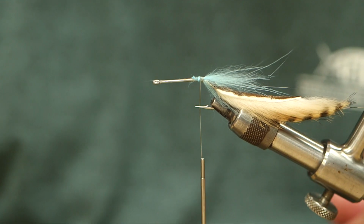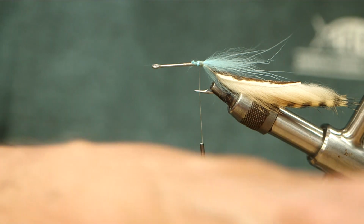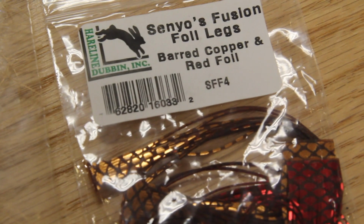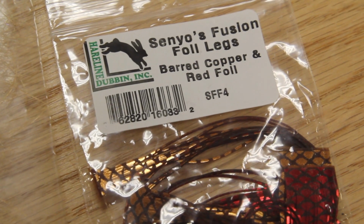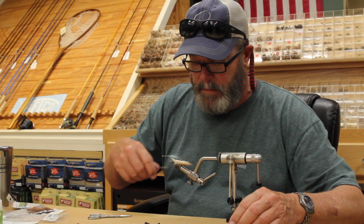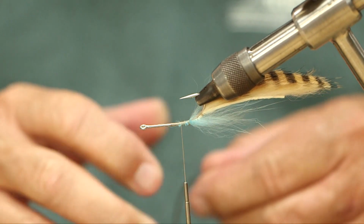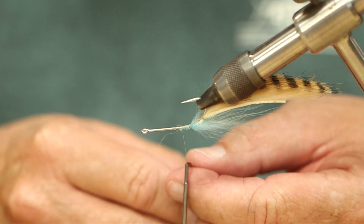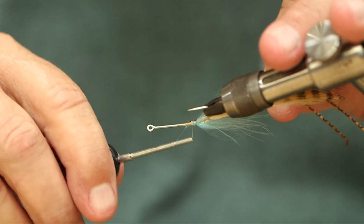Right here, I'm going to come in and put a couple foil legs. See them right here. We've got everything here at the shop. All right, we're going to come back up here to my starting point. I'm going to flip this thing back over, and I'm going to tie these rubber legs in, right down the side.